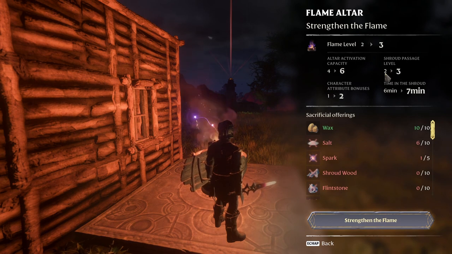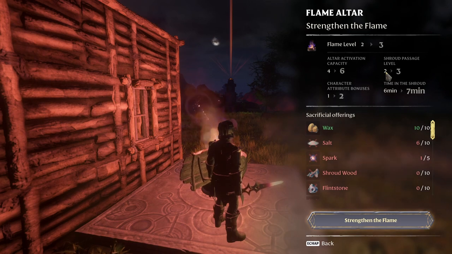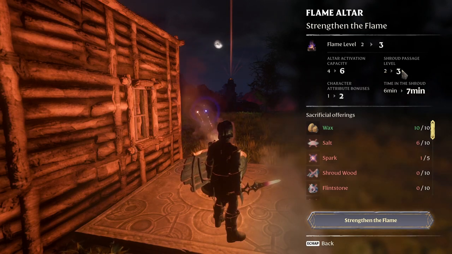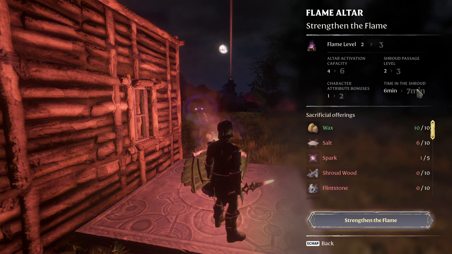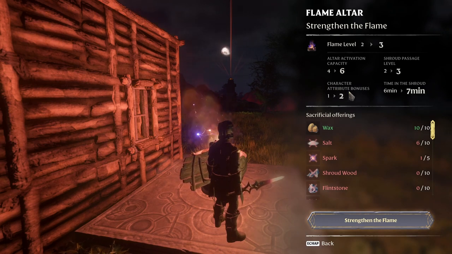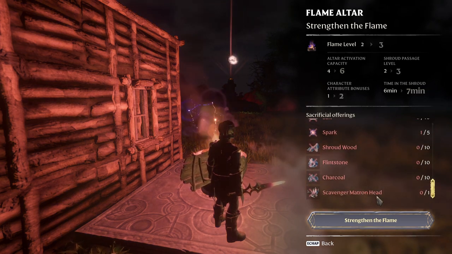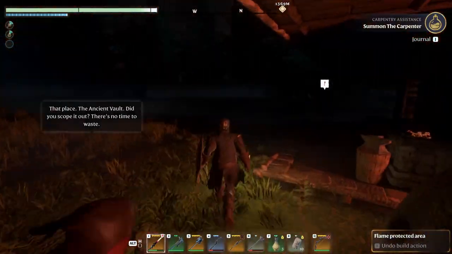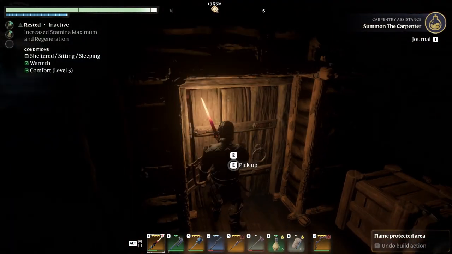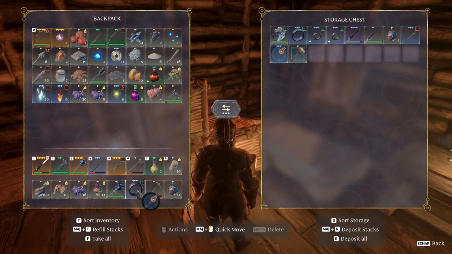Shroud passage level 2, 3. So at this point, the shroud that we just went in was strong, level 2. But this will unlock like level 3. More time in the shroud, always appreciated. And bonus attributes. So we get bonuses like skill points, something. Apparently we're gonna need scavenger matron head for this. I don't know what that is. I'm hoping somebody's gonna tell us, hey man, you gotta go and do that.